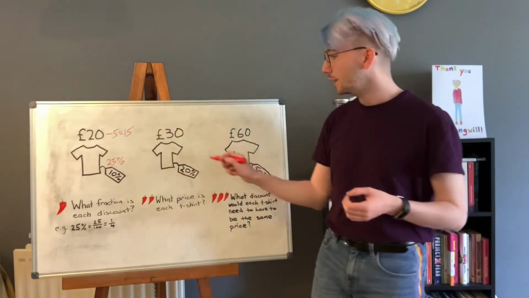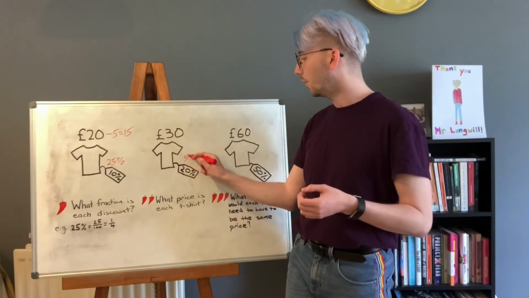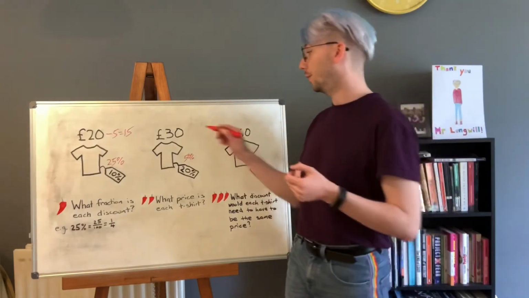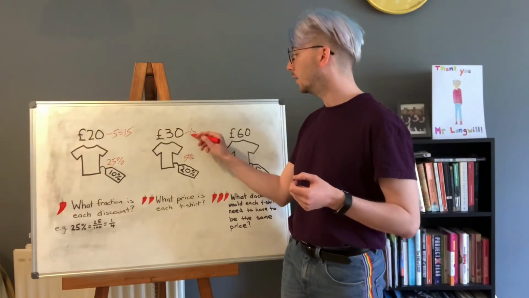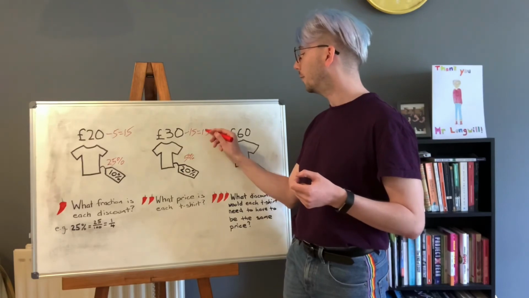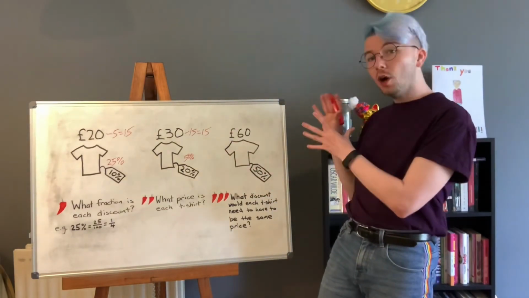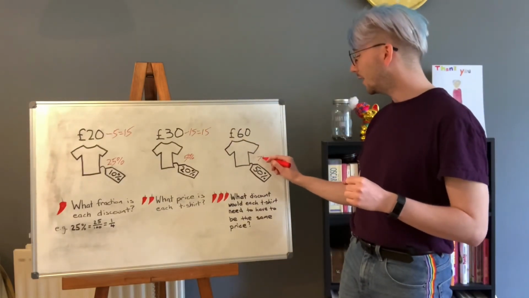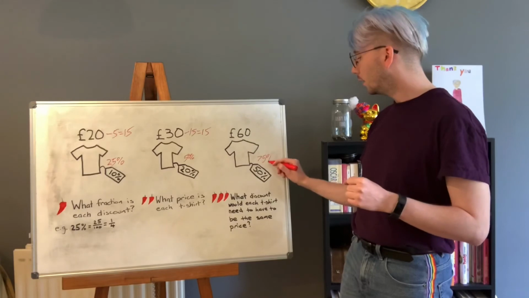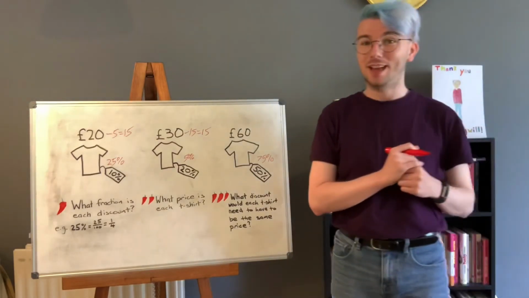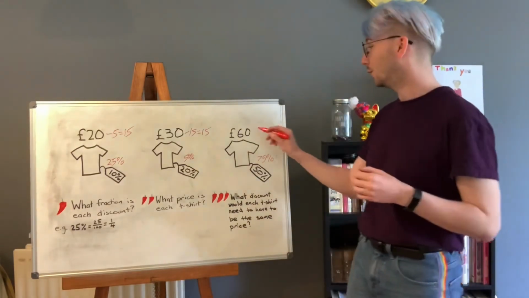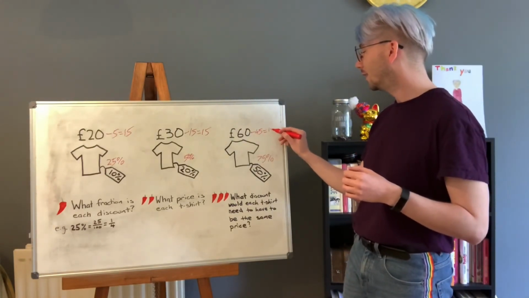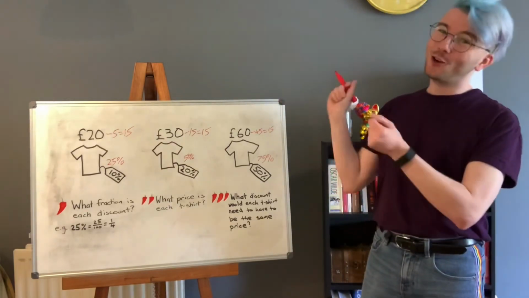For our second t-shirt, if I said it was 50% off, we already know that 50% is half off something, so that'd be taking away 15, which would also make this t-shirt £15. For our final t-shirt, we would need to make the percentage discount 75%, because that would give us a final answer of 15, because we are taking 45 off of the price. And that is your hot solution.